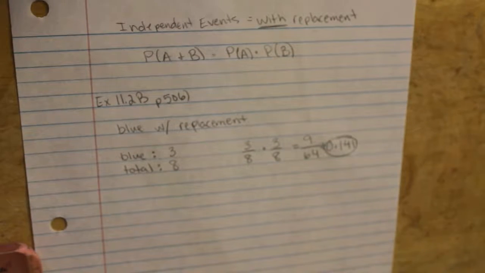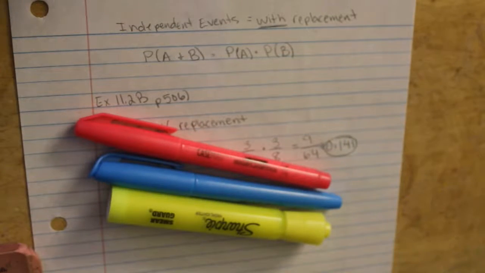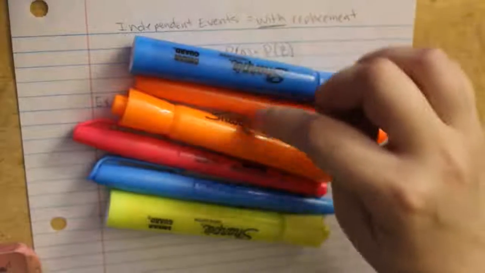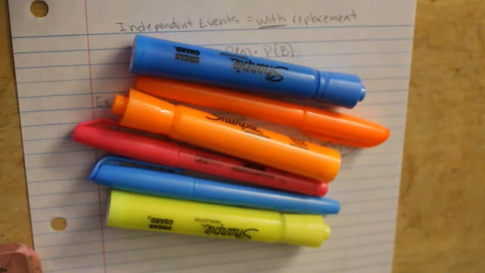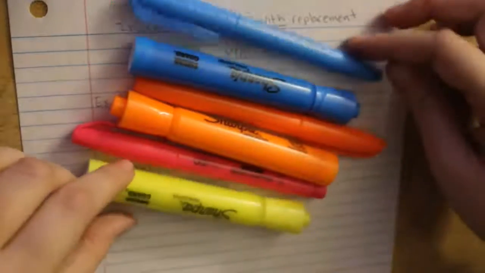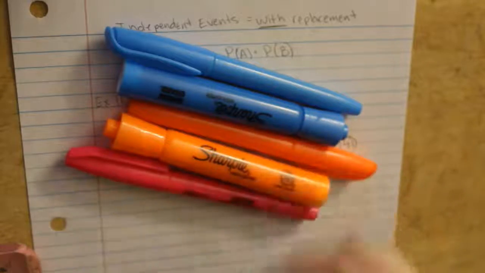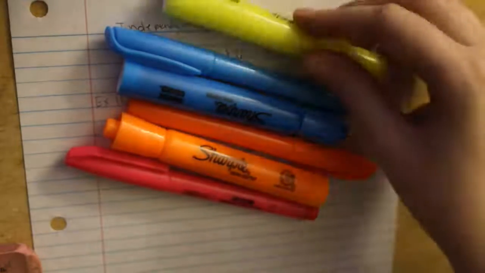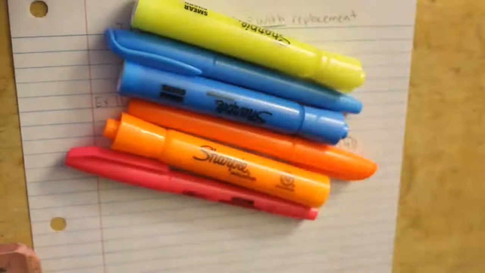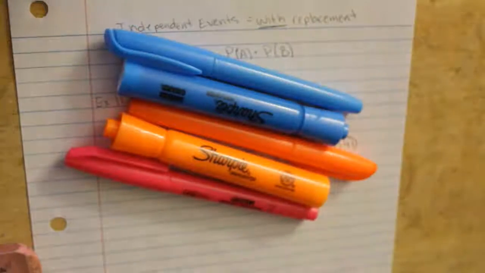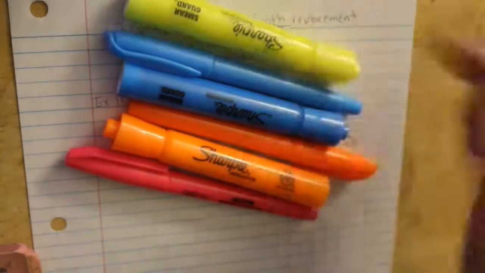So this is what it means with replacement. Here, let me get all my highlighters out for you. Here you can see I have 1, 2, 3, 4, 5, 6 highlighters. I've got 1 yellow, 2 blue, 2 orange, and 1 pink. So if it wants to know the probability of me taking out a yellow highlighter, that is 1 out of my 6 probabilities. Now, when it says with replacement, it's me taking it out and then putting it back in. That's an independent event because it doesn't rely on the fact that I took out one of the yellows. So for my next event, I don't have to worry about the yellow not being there because I replaced it.